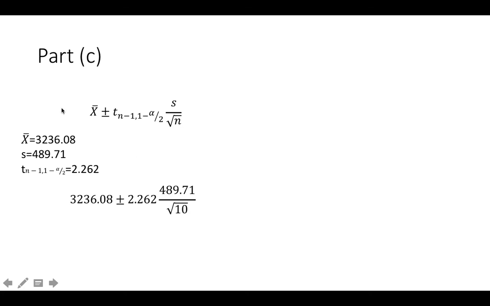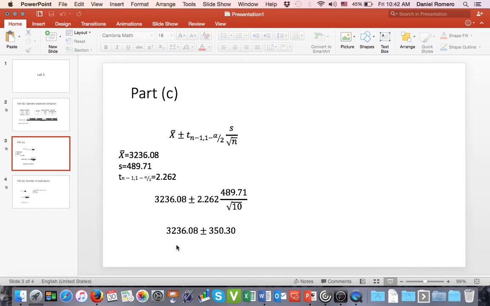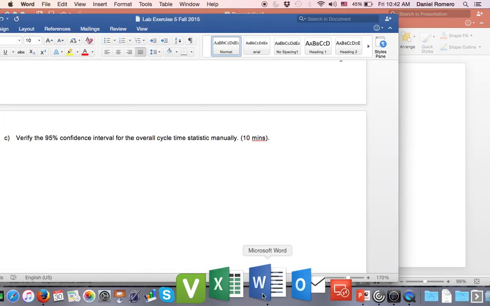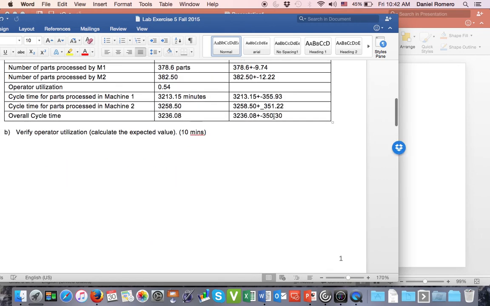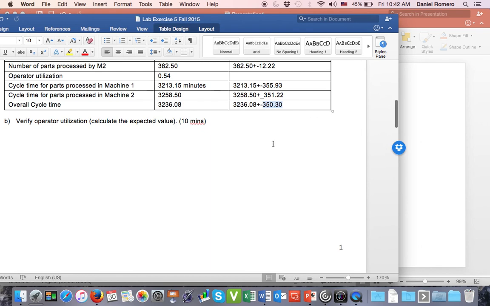So we just need to plug the numbers into our equation, and we will have that the confidence interval is the mean plus minus 350.3. That's the half width. So if we go back to our table, we will be able to confirm that we're getting the same interval, so our numbers are correct.